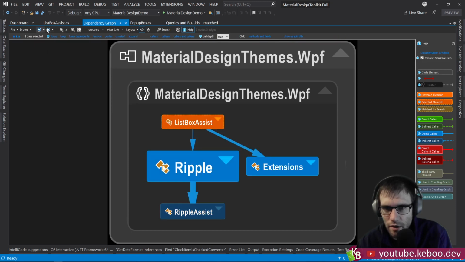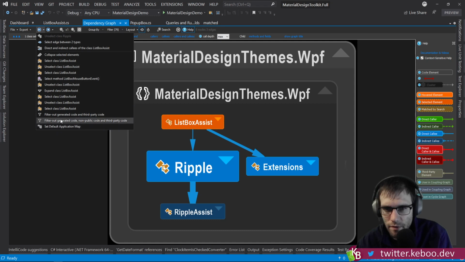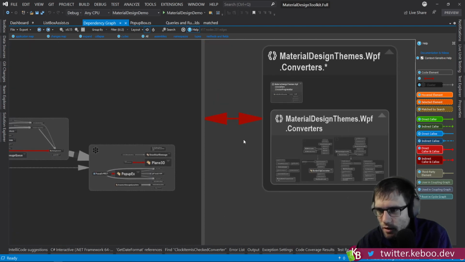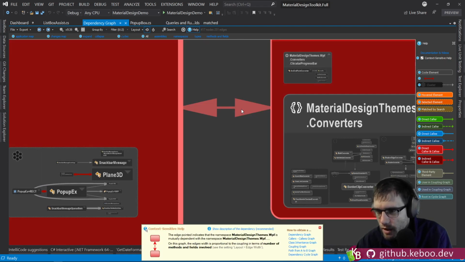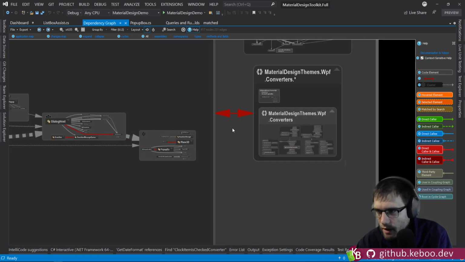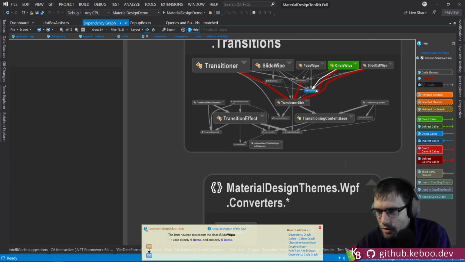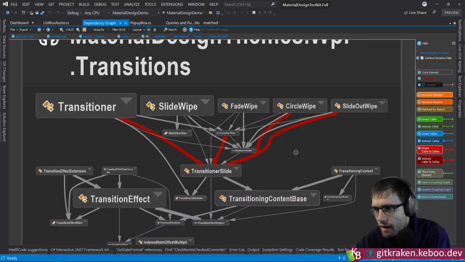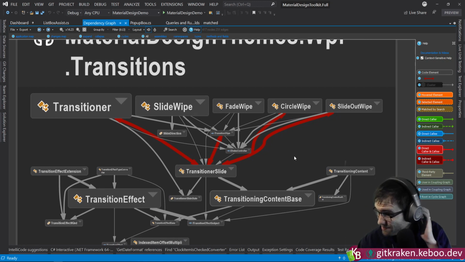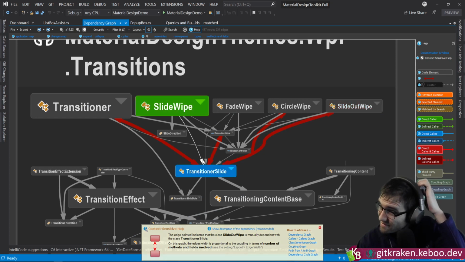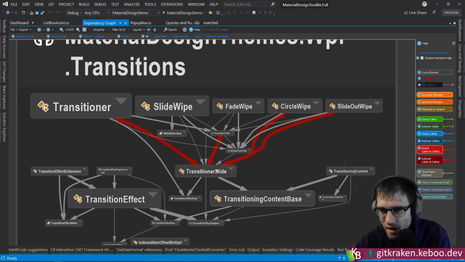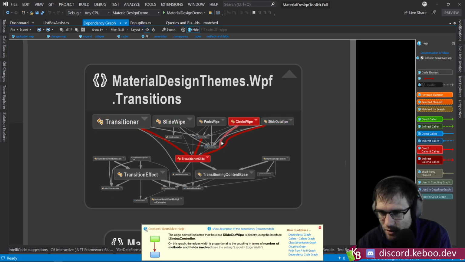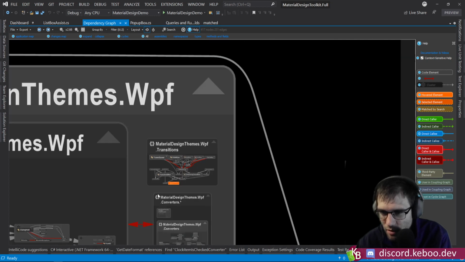Yeah, let's just jump back to there. Okay, so let's look and see. This bidirectional bit here. I like how it does the two directions. And then, because it kind of gives you a really good starting point. And this one I'm not overly surprised at. Yeah, the transitioner namespace has been kind of fraught with peril a little bit. And so I'm not overly shocked to see some of the red arrows there.